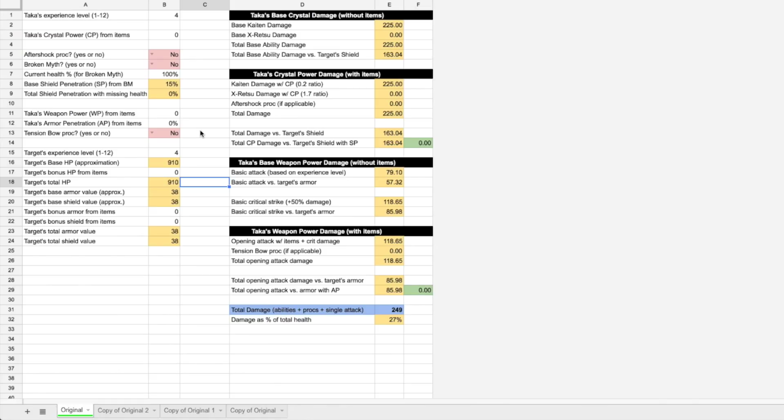Now, jumping a little bit further, let's go ahead and throw in some items. Say you went ahead and tried to build a Heavy Prism early game. That's going to give you 60 crystal power. Now, what's important to note about the Heavy Prism, though, is it only affects the damage from your abilities. At this point, you only have one damaging ability, and that is your A ability, your Kaiten. You don't have Exretsu yet, and I've factored that in based on what level you are. So you're not level 6, so you're not going to get any damage out of your C ability.